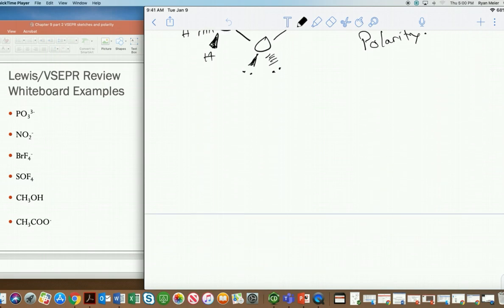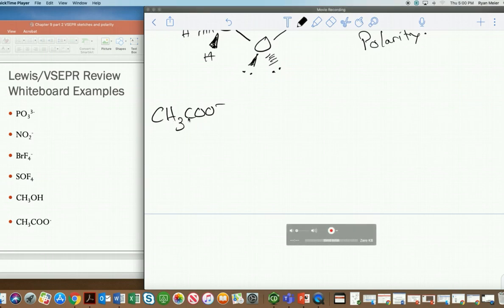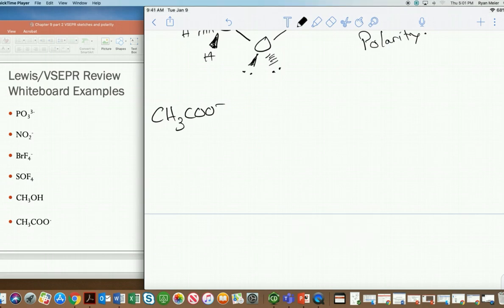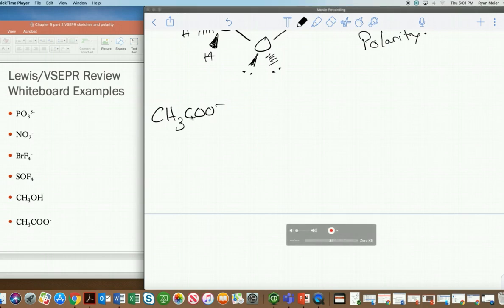So now we're going to take a look at acetate. And so when we go to draw this thing's Lewis structure, we want to kind of keep in mind, again, the structural pieces, kind of similar to what we saw before. We see this as CH3COO is kind of how this is often written. Maybe CH3CO2 is sometimes also a common formula for this. And the CO2 part might actually be a little bit more structurally informative even than the way it's listed here. Because the 2 oxygens are not going to be attached to each other in this case.